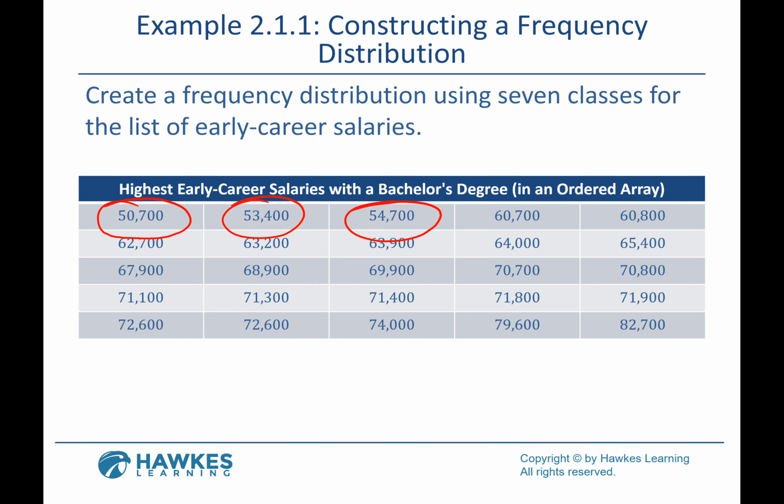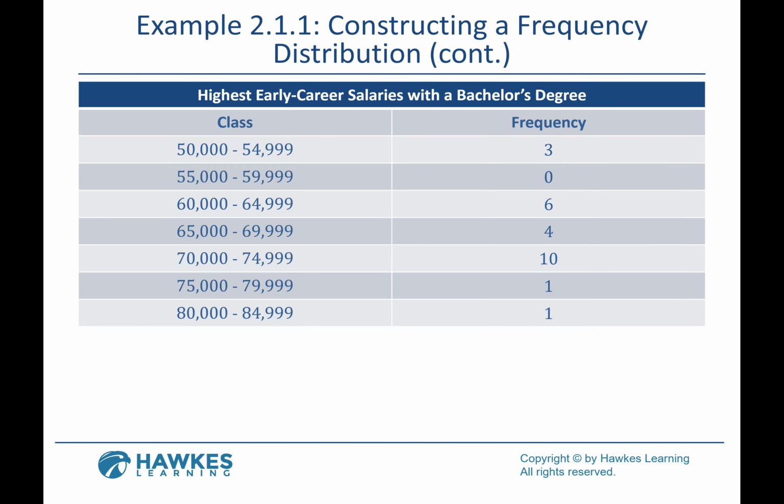Got 3 data values that fall in that range, so our frequency is 3. You got the idea of where these numbers are coming from? You just count how many there are in those ranges. I know that until that clicks, it can be confusing. Once it clicks, you're like, oh, that was really easy. Okay. That's frequency.